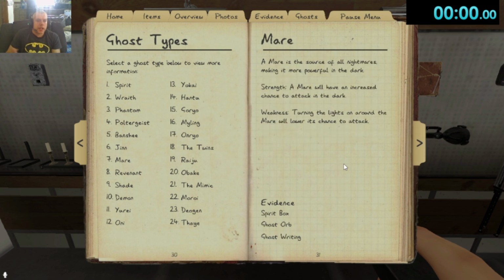The mare. I hate this ghost. I have to say, this is my worst ghost. I'm pretty sure this is the ghost that has killed me the most times. But here's the mare. A mare is the source of all nightmares, making it more powerful in the dark. Strength: a mare will have an increased chance to attack in the dark. Weakness: turning the lights on around the mare will lower its chance to attack, which is not actually true.